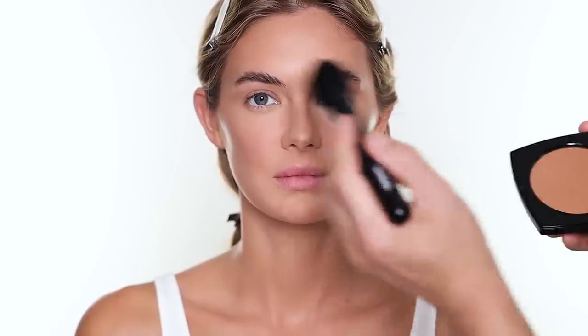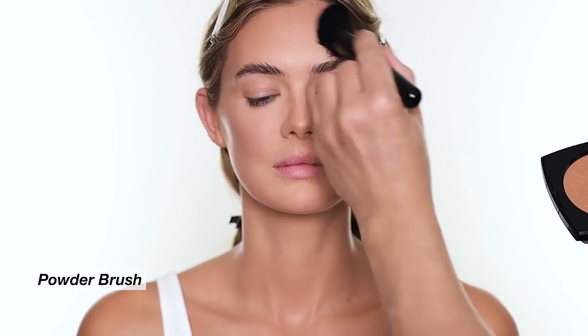For bronzer, I'm going to use the bronzer from Chanel. I think this is the limited edition. I'm not sure if they still sell it or not, but this is their regular bronzer, and they come on the jumbo side. I love them. They come with 3 different shades. This is the second shade, the number 2 or the medium one. But we're going to list everything for you. Just a little bit to set where I did the contour earlier.